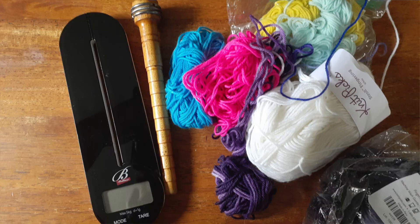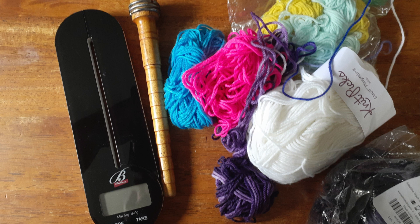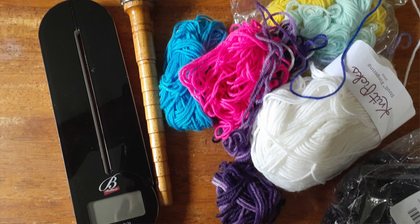Now if you're ready to dive into your stash and create your own mini skeins, let's walk through each step of that process. You're going to need a kitchen scale to weigh your yarn and we're going to turn it into little cakes or little balls of yarn. You can wrap it on your fingers, or use a nostepinne or even a really wide knitting needle. Start by sorting through your leftovers and putting them into their different yarn weights — your fingering weights, your worsted, your aran, and your bulky, whatever you have.